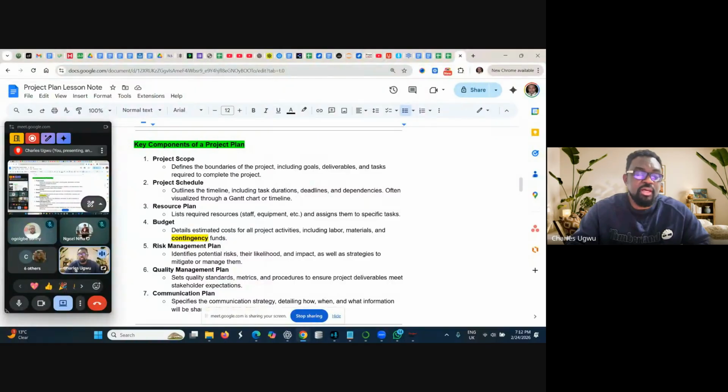A resource plan lists required resources, staff, equipment, and assign them to specific tasks.